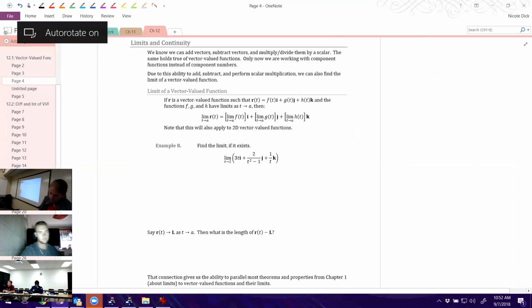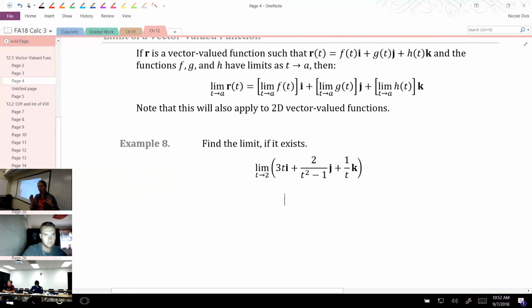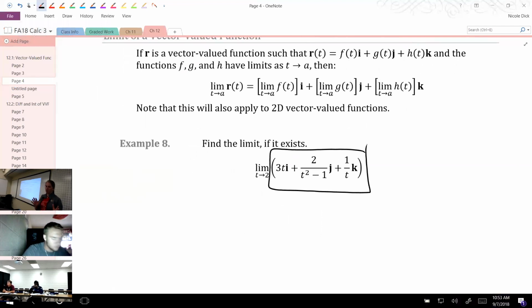Okay. So for example, in number 8 there, if we were to think about what this vector valued function does, it's basically traveling some path through space here. I won't go through and graph it. It's fairly simple pieces that we're working with here, no trig functions, anything like that. So it's just telling us some path we're traveling through space. If we went through and graphed it, we could.